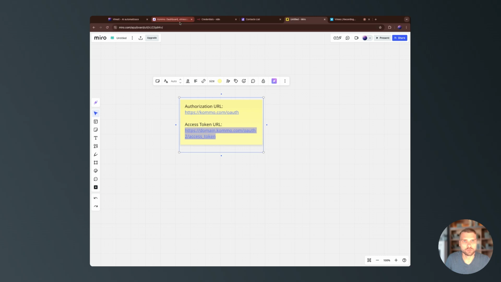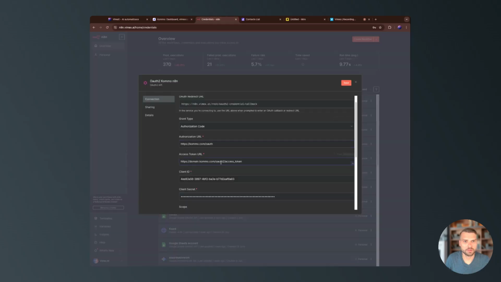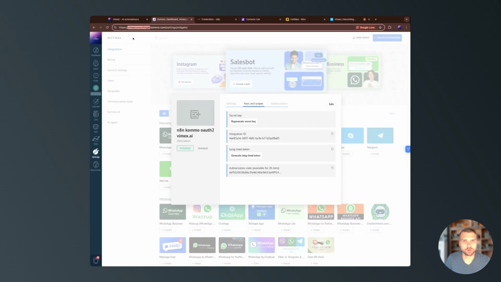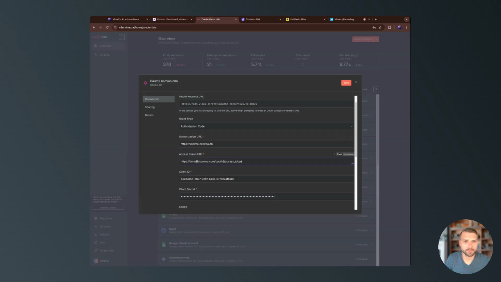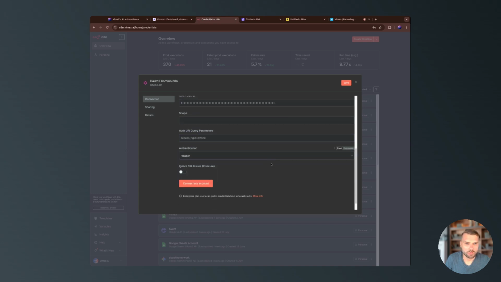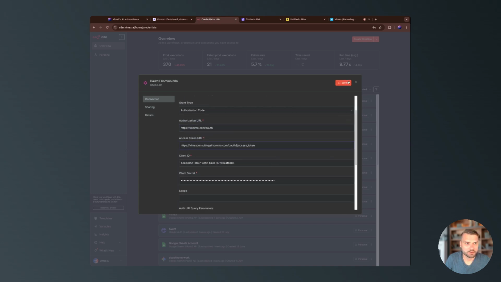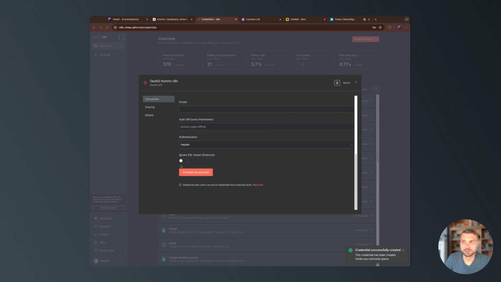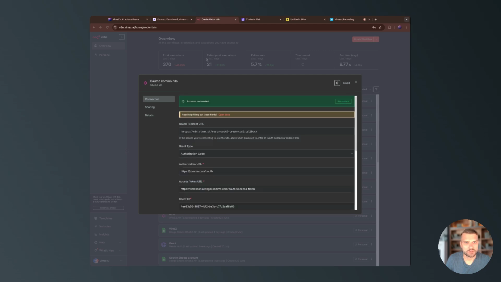Here we need to change to our domain. So let's copy it first, and then we change to our domain of Kommo. In our case, it is Vimex Consulting AI. So all is clear, and now let's click on save. But before that, we need to connect my account. Here you will see a pop-up window. Unfortunately, I do not know the reason why it's not showing to you, but in the pop-up you select your account in Kommo and click allow. Once this is granted, I'm doing it in the background. All set, connection successful. You can see here account connected.